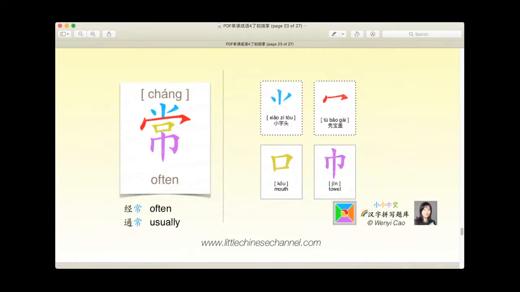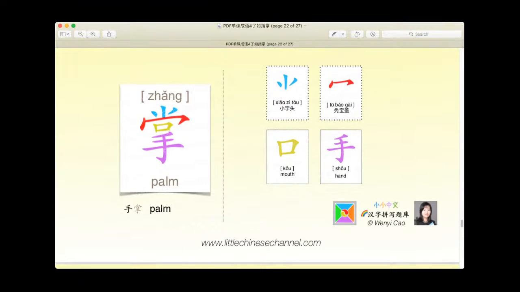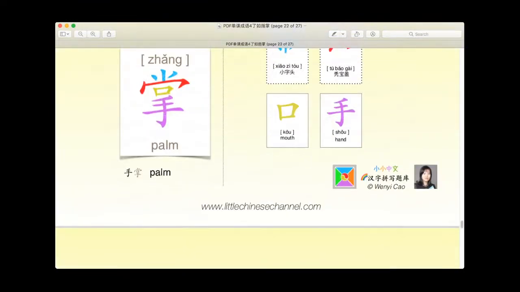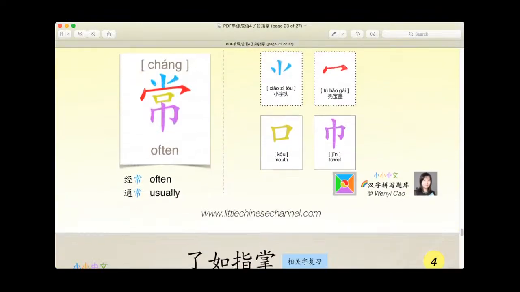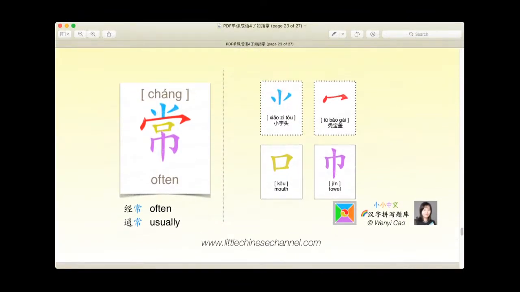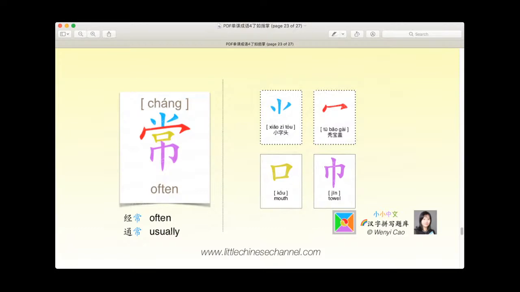These first 3 parts are the same thing on the character 掌. They're almost the same character, except the purple piece on the bottom is switched. 常 means often. 经常 means often. 通常 means usually. Alright, we are done looking at the answers of the puzzles.